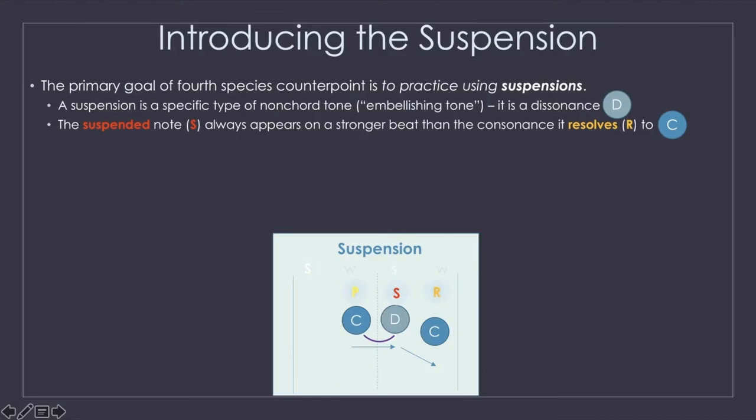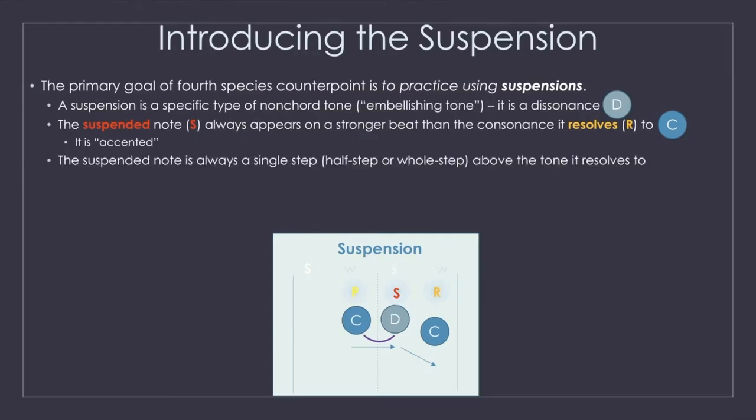In fourth species, what we're doing today, assume that this middle line here is an actual bar. So this would be the first half note, second half note, first half note, second half note. For us, the S is appearing on the first half note, the downbeat of the bar, and it's resolving on the weak beat. So otherwise known as it's accented. There are different types of accent, right? One of them is you just make something louder. Another type of accent is that it's metrically accented. And that's what we mean when we talk about accented non-chord tones.